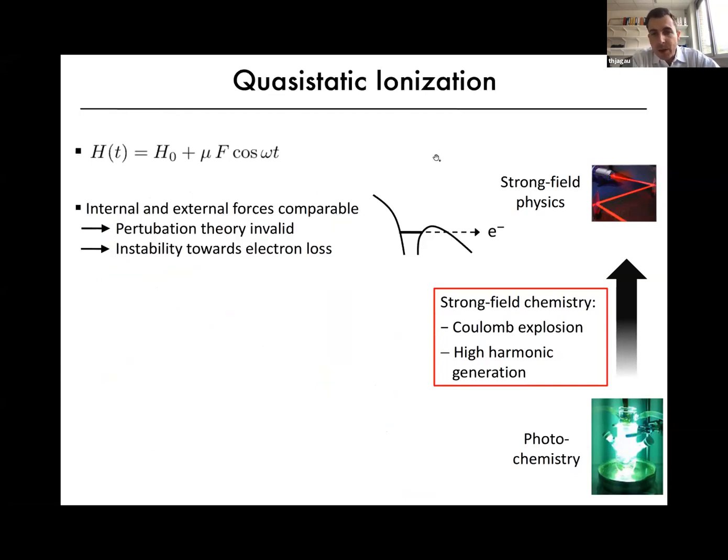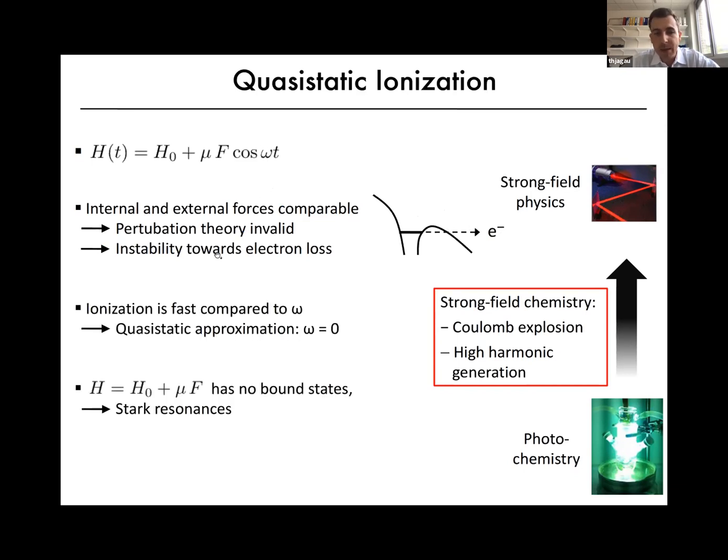Well, it's what I had already in the introductory slide. You add simply this type of potential to a normal Coulomb potential, and you get such a situation where a previously bound level is now unstable because a tunneling process can happen and the electrons can leave. However, we can invoke here a useful approximation, namely this quasi-static approximation, and that is we can very often assume that the ionization is fast compared to the frequency of the laser. So this is a snapshot, and after a certain time, this will flip around and it will look exactly reversed.